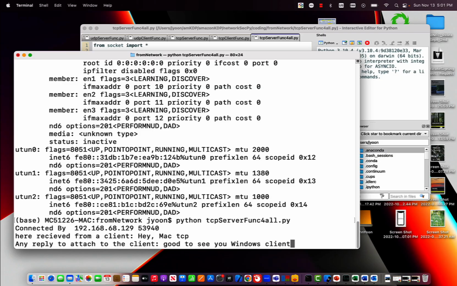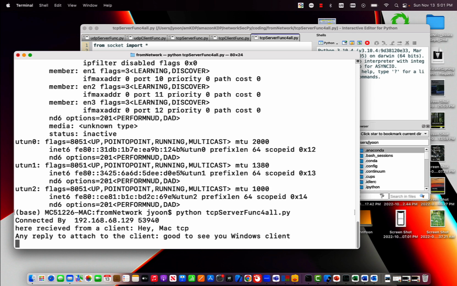So if I hit enter, and back here on Windows, it says returned from server. Server reply to hey Mac TCP. So I wrote that, a client wrote that, and then the reply from the server was good to see you, Windows client, right?